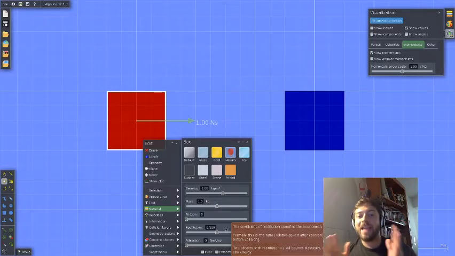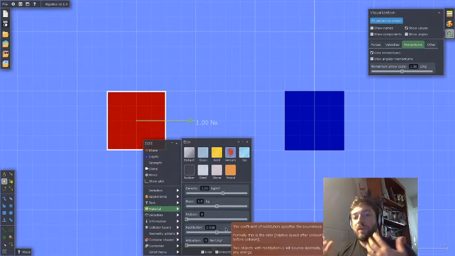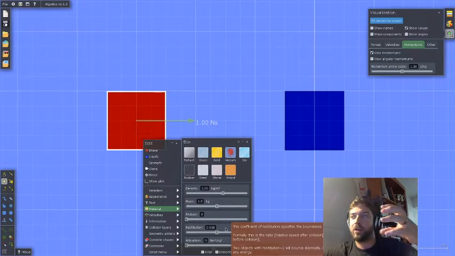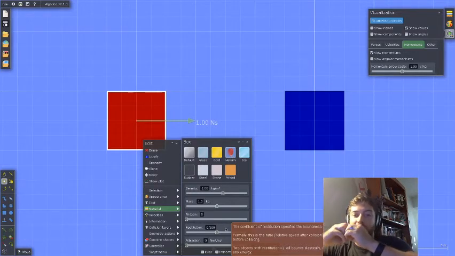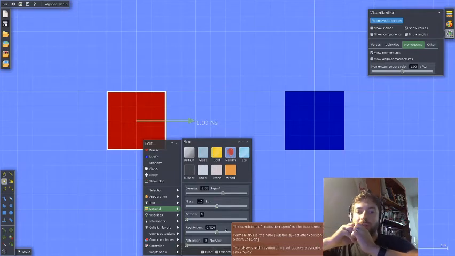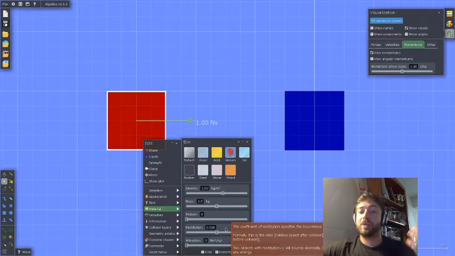In real life, everything is a little bit bouncy. So if you think about it, when two objects hit, the total energy before is just kinetic energy. When they hit, some of that kinetic energy actually gets lost. Some of it's lost due to friction and stuff like that, but some of it's lost due to the bounciness of the two things hitting. They're sort of crunching into each other. And when they're crunching into each other, you're actually losing some of that energy due to the collision itself. Every object in real life has some little bit of bounciness, springiness, or restitution. And that's why these types of collisions are very realistic in that way.